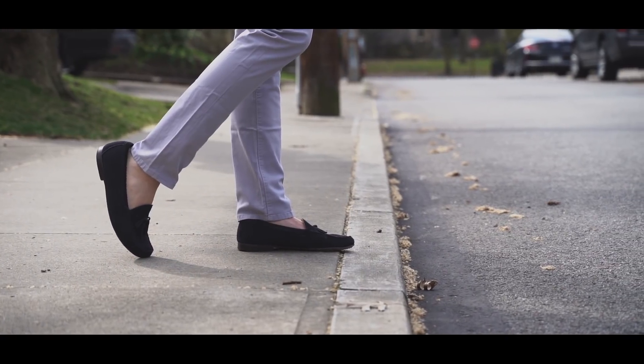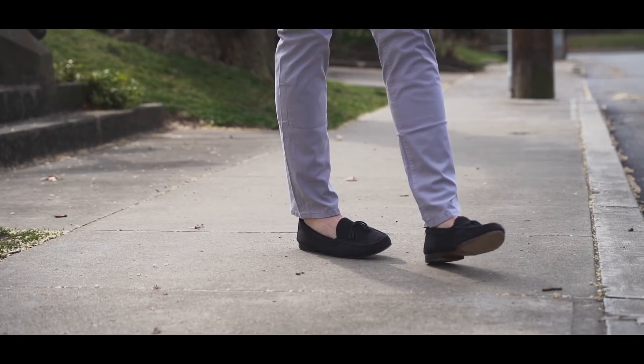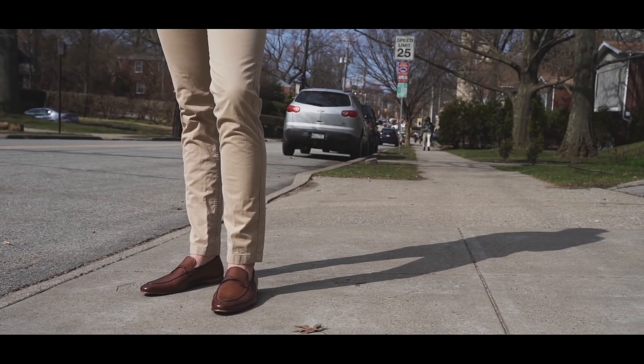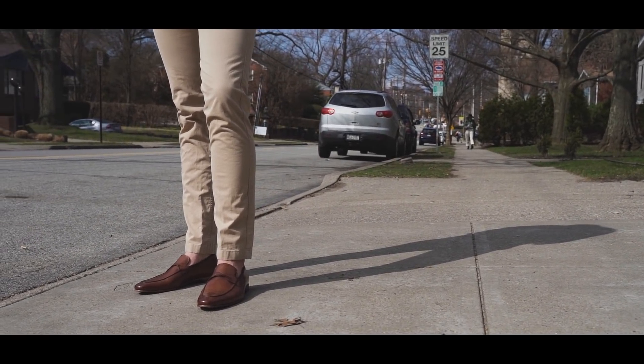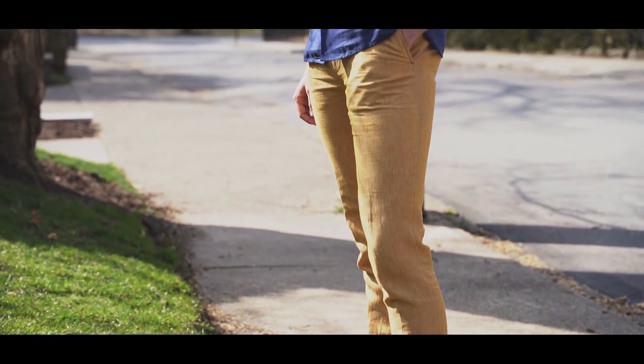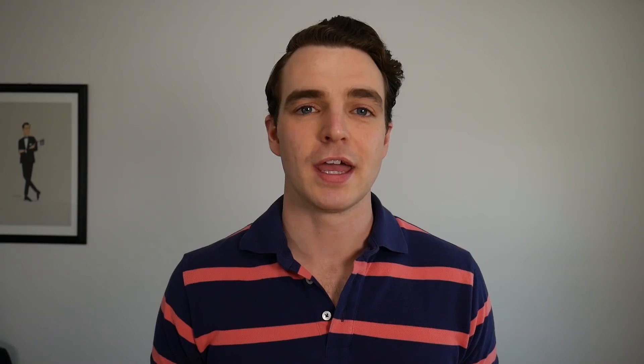For most guys, I think where you really land is that value-quality-price point around $300. Allen Edmonds is a great place to start, and Ace Marks is really nice. If you're just experimenting with loafers and incorporating them into your style, that's where Beckett Simonon, Jay Butler, and the entry-level price options come in. I was a Vans guy who moved into minimalist sneakers, and now once summer hits all I want to wear is a nice pair of loafers — it really elevates your style without being over the top.